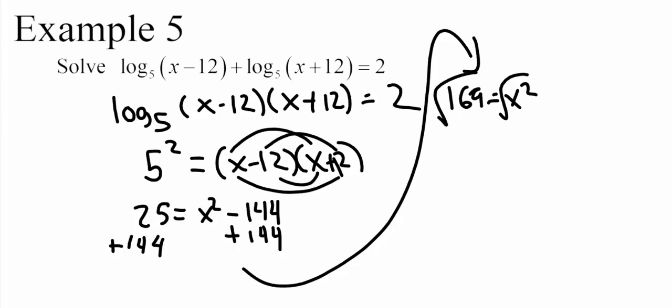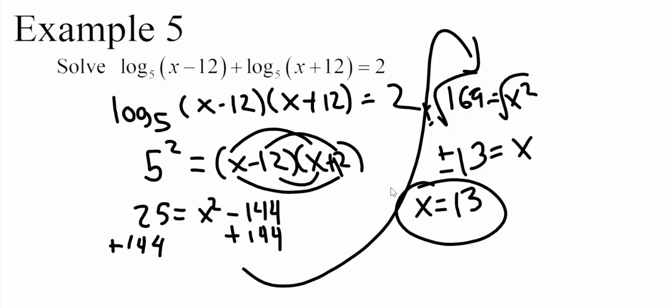So now we take the square root of both sides. Again, positive and negative when we take the square root of a number. The square root of 169 is 13. So we have two solutions here, positive and negative 13 equals x. Now we need to look back up in the original problem and say, if we plug in either one of those, do we get out a negative number? And yes, we do. If we plug in negative 13, we get out a negative number. So negative 13 is not a solution, and we only have one, which is 13.